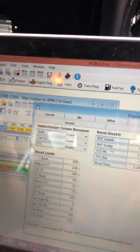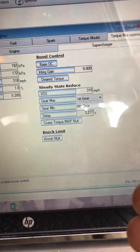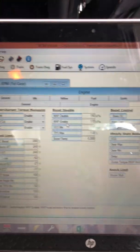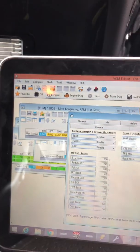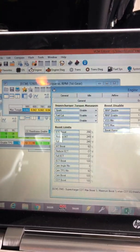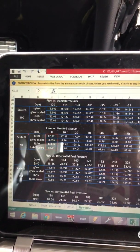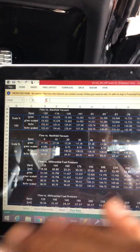Now, everything being everything, it might not even care about any of that. But if you're going to tune it right, does this really kill anybody to take 5 minutes and just get the data right? I'm going to almost bet you if I get the proper injector data into this thing, throw a wideband in it, which it doesn't have, and get everything set up, this car will run like a dream.